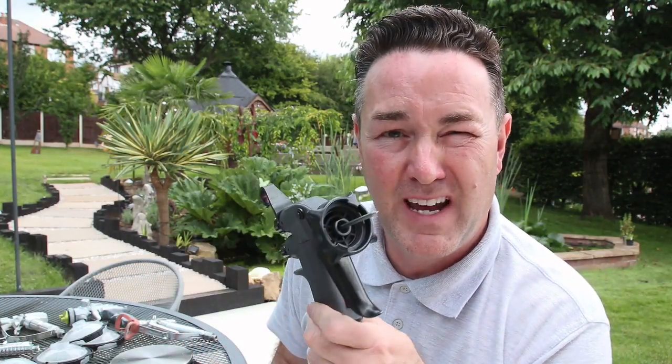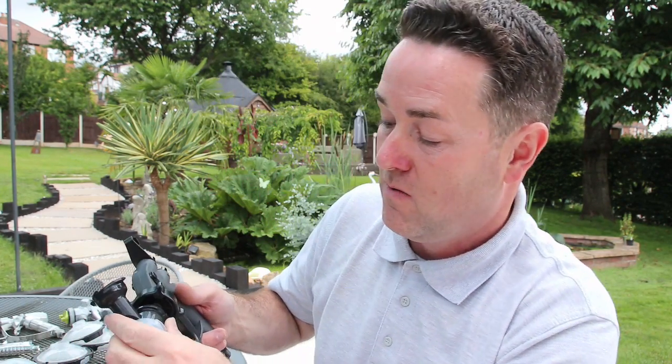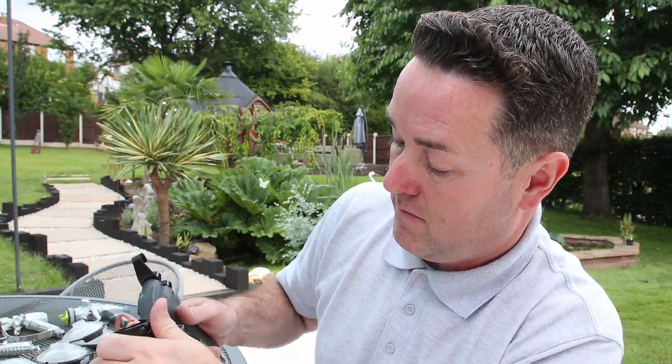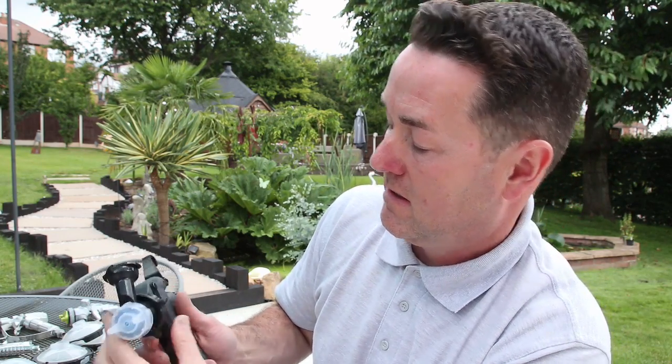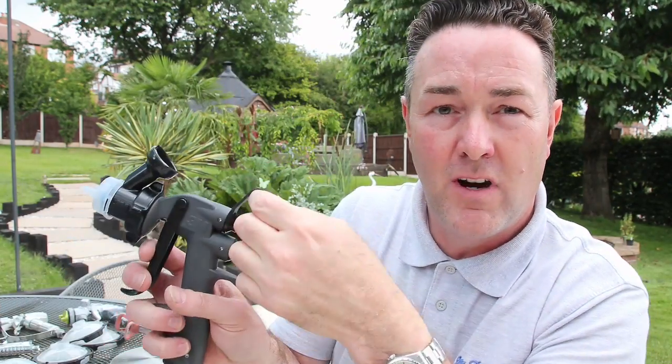So, are we quite happy? I'm quite happy. I'm getting quite excited about using this. It looks ace. It really looks good. Push it straight on. Make sure you line up your bits, pull your needle back, lock it in place, the pot goes on the top, you connect your hose up, it's even got a little bit of a handle there, it's brilliant. I know I said I couldn't do a quick video, I'm probably 30, let's hope we're not 40 minutes, let's call it 30 minutes, let's say we've done 30 minutes of talking you through this.